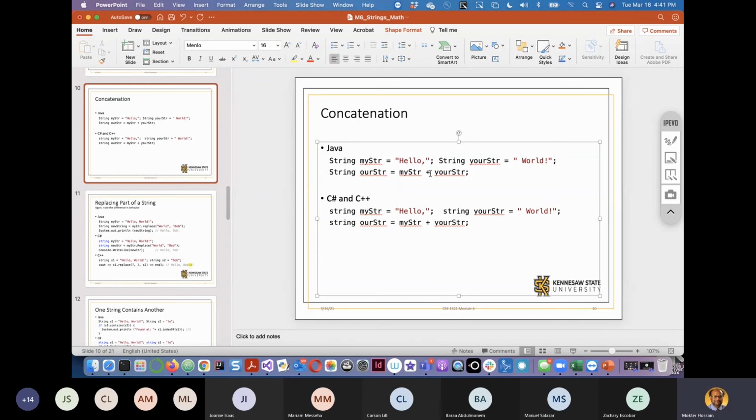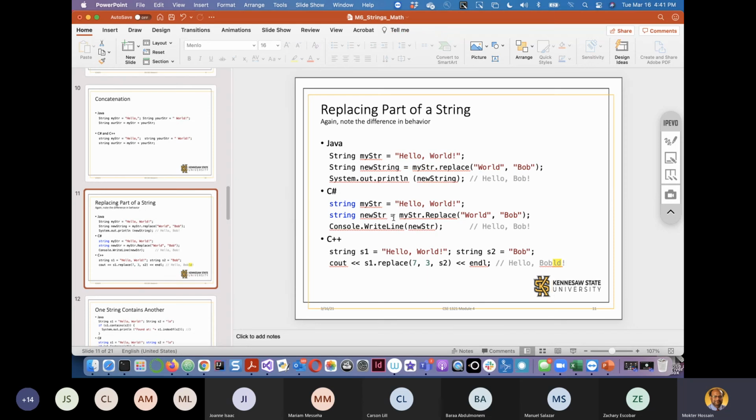Okay, but like concatenation, there is no multiplication sign for strings. You cannot multiply two strings. You cannot use star or divide. Only the plus sign is used to concatenate in most programming languages. In modern programming languages, the plus sign is used to concatenate two strings. And in Java and C# and most languages, there is also a method called string concatenate, or concat.